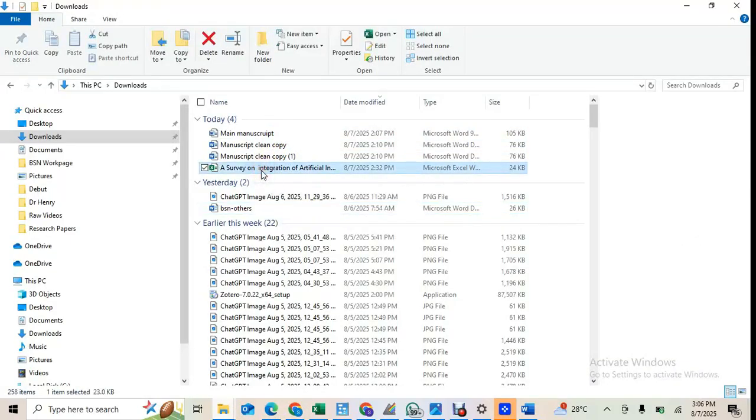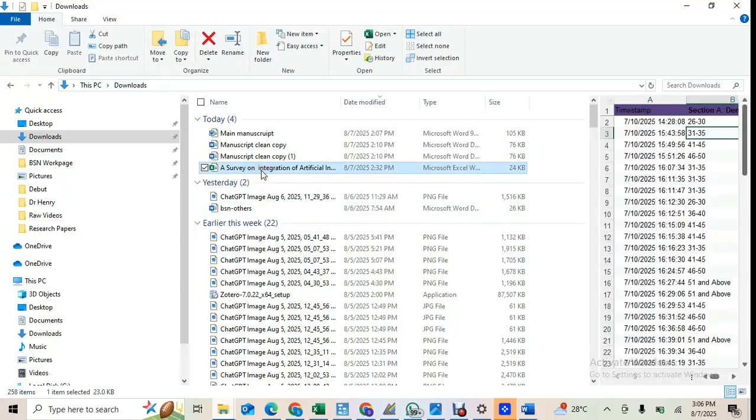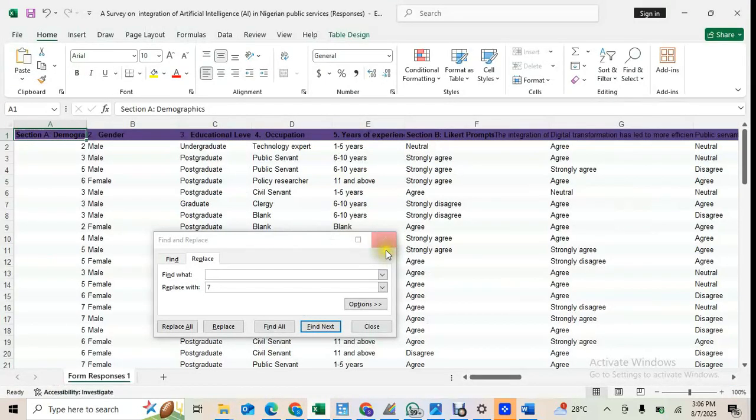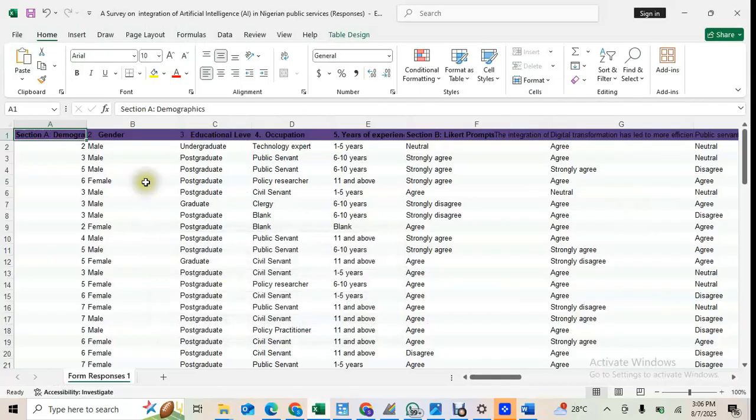Pick this download here, copy it, and paste again. Okay. Go back.